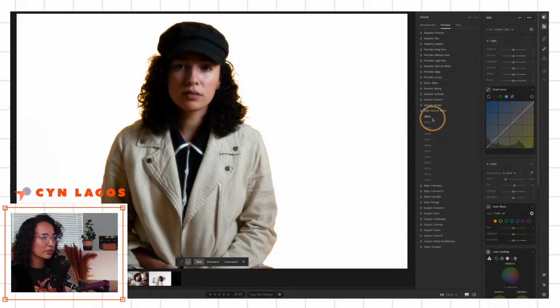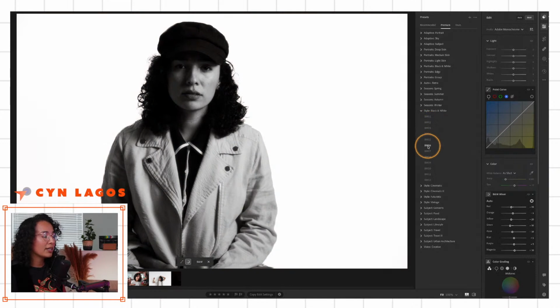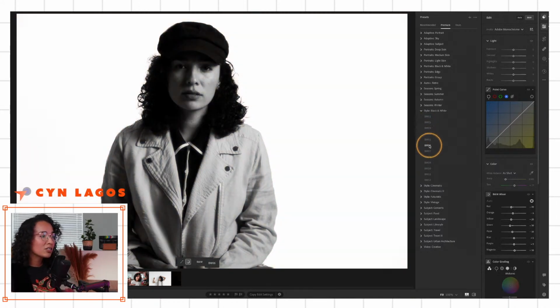There's this styled one here, and it would create a global edit on my scene and add a black and white filter to it. You notice that it's a global edit because even my background is being selected. So that's part of the reason why I like to use masking tools, because you get a bit more control over doing a universal edit on everything, especially when you're working with a very casual photo shoot where you did it indoors.